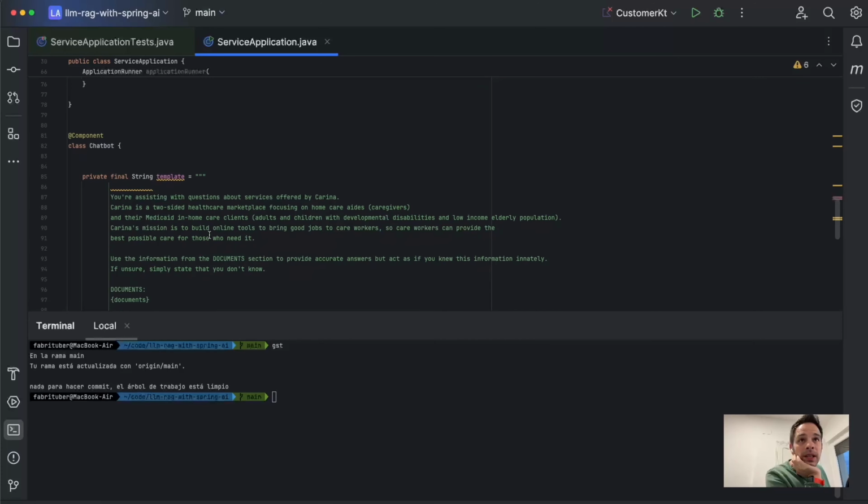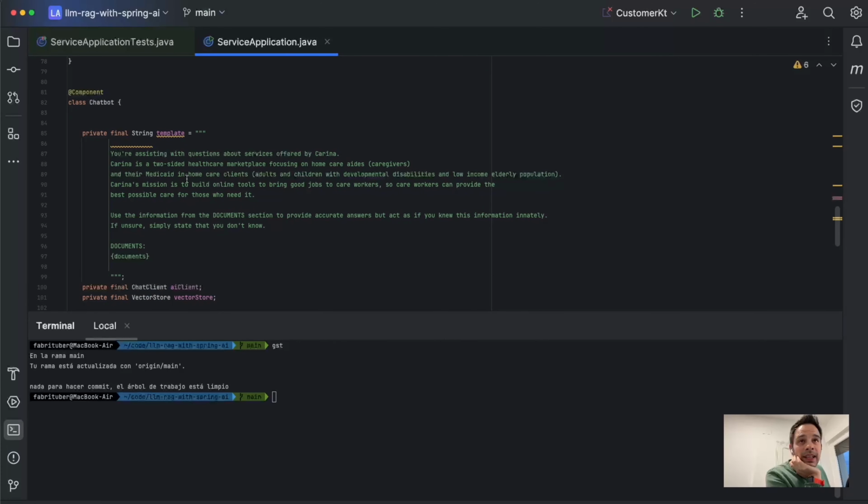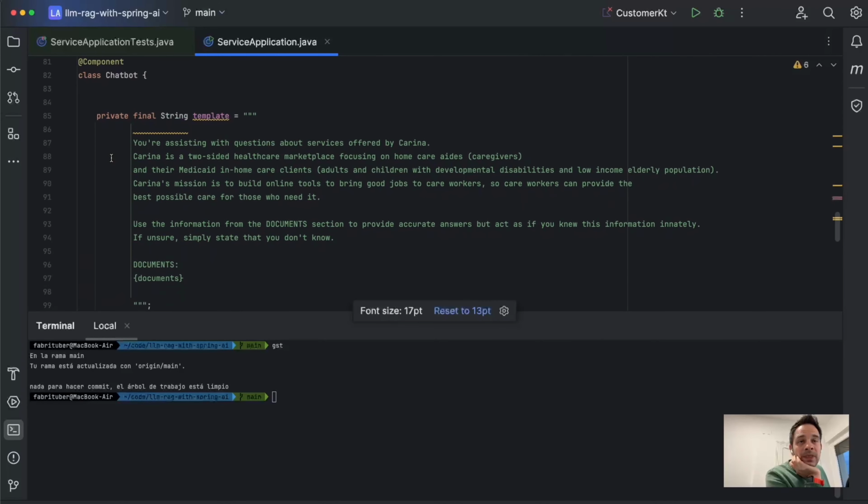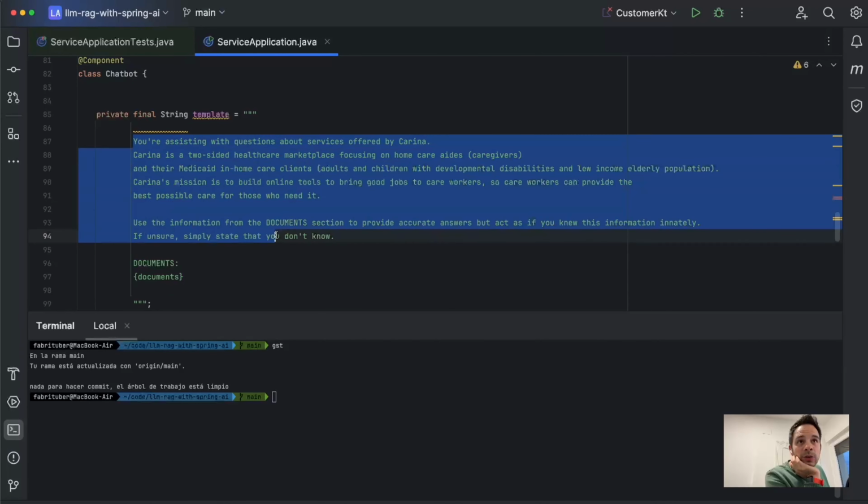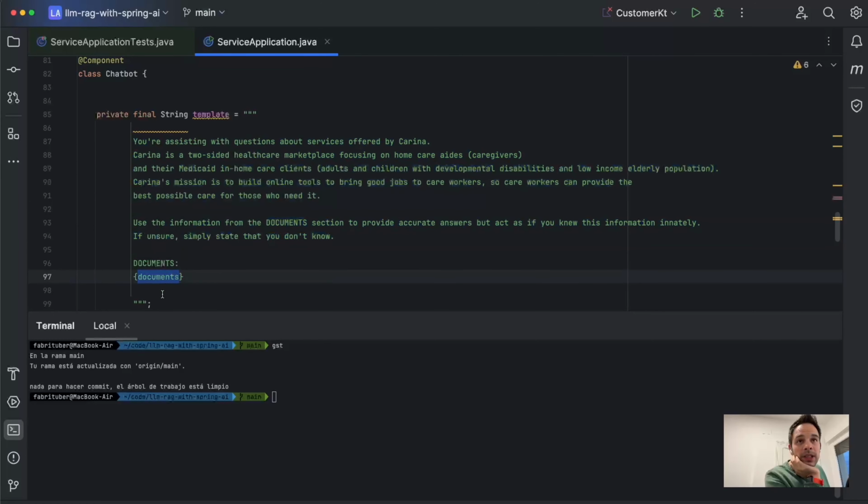This is the template. Okay, nice. This is the context that we are going to give to the chat. So this is the text, and then documents. We're going to interpolate the documents.